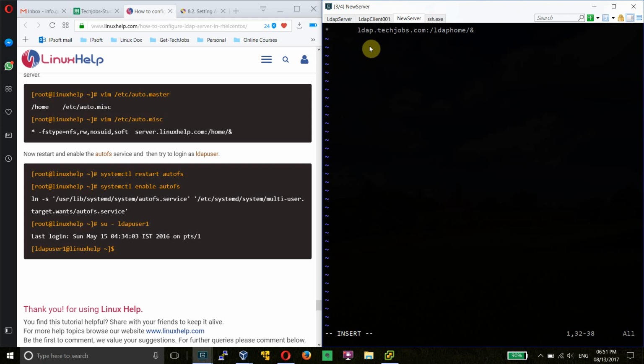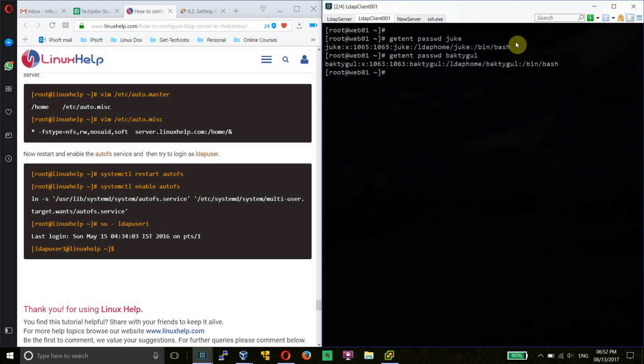Go read this file. Then it will ask here. It will come for all users, LDAP home. Go take from here under this. Basically, mount from here. This is the mount point where it's going to be mounted. So all you have to do is this one. Let's just double check.